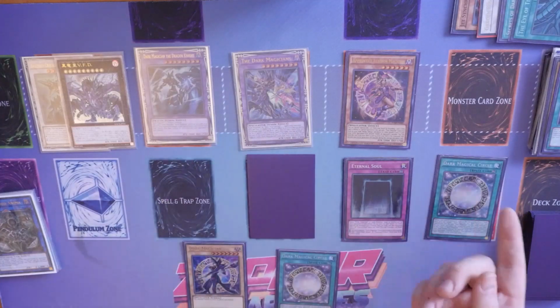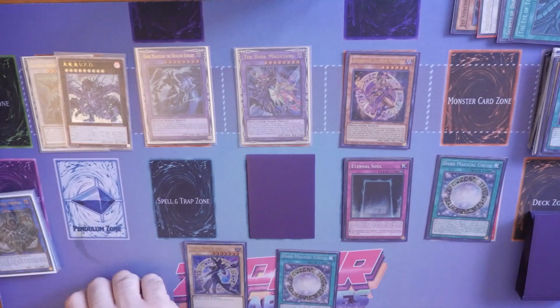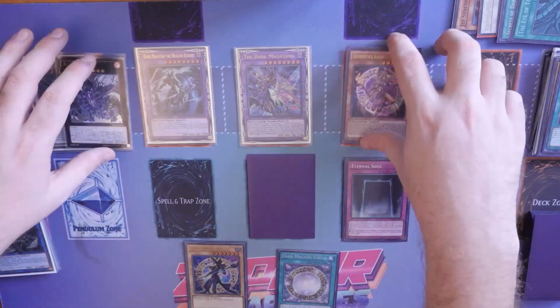Your Dark Magician, the Dragon Knight, is protecting all of these. This is going to give you draw power. This is going to lock your opponent down during the next turn as well. So, boom. That is one example.